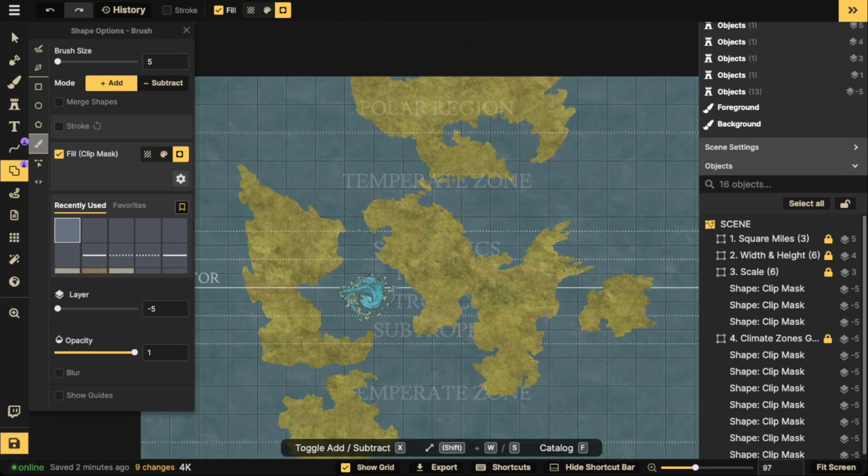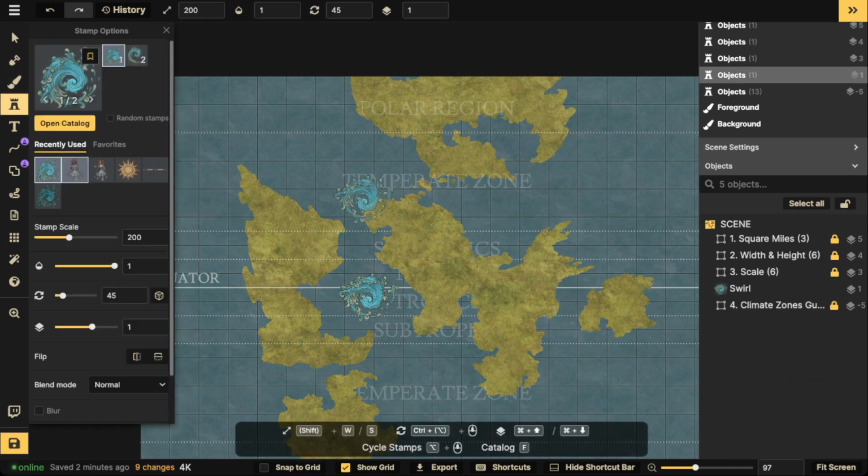So again, these continents are massive, but it's important. I kind of want them to be big because I'm focusing on epic, remember? So I want them to be big, and I also want them to be big because I want to have space for the stamps to fit on, because the smaller that your land masses are, the less canvas you have to work with stamps. So kind of think of this ahead. If your land masses are tiny, if they're only like 1,000 miles, and it's at that small scale, just know that your stamps will have to be absolutely tiny.